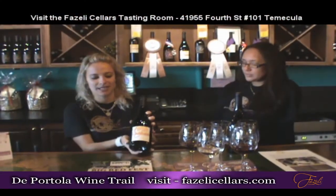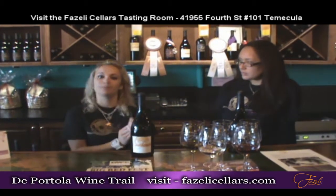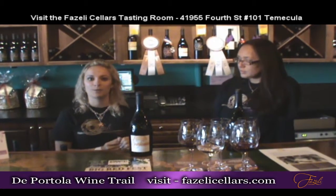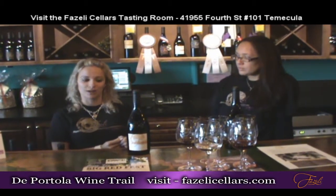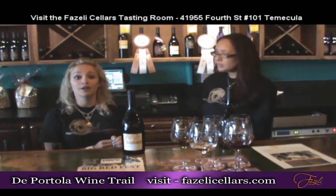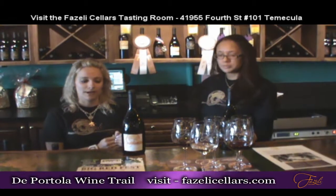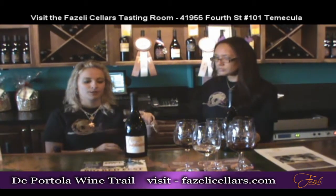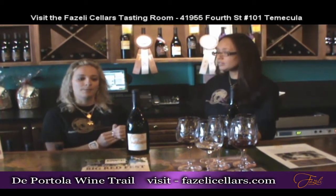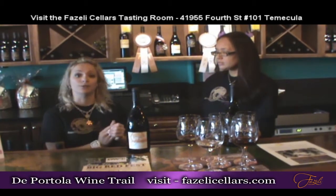The fourth featured wine on our tasting menu is our 2009 Shiraz, which is actually our benchmark grape. There's a city in Persia named Shiraz, and a lot of people believe that might be where the varietal actually originated from. As you can see throughout our flight, we produce a total of 27 labels. We focus a lot on the Shiraz varietal, going back to our history and culture. There is a little bit of Grenache and Mourvedre also blended in with our Shiraz to soften it up and give it more of a white pepper quality.